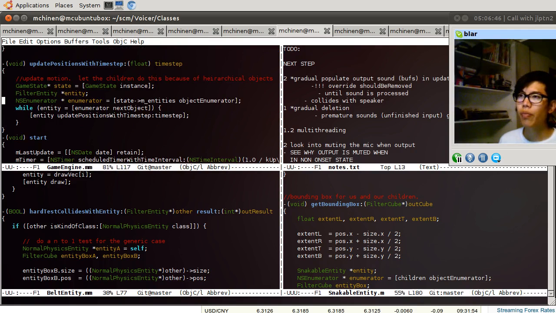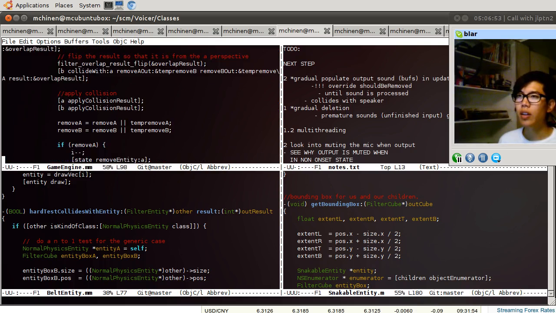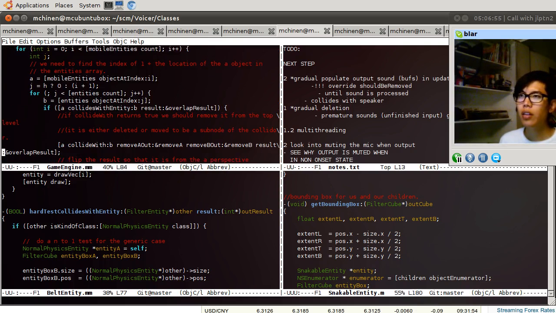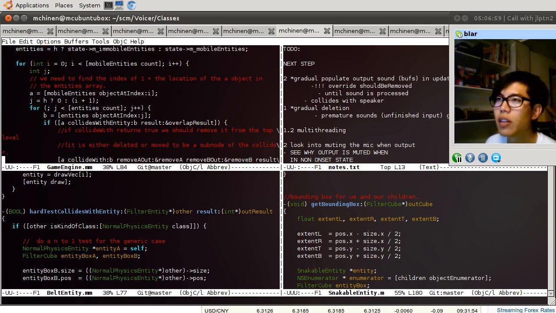Interesting. Yeah, so this is the collision detection call, handle collisions. So collides with entity is defined per entity.